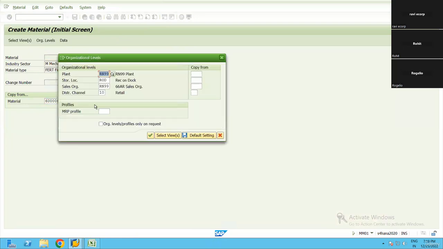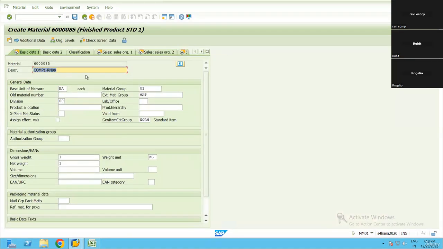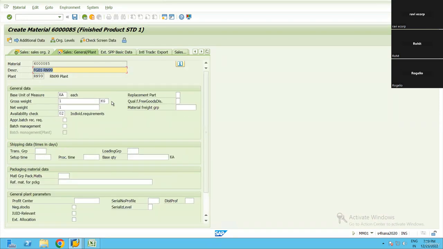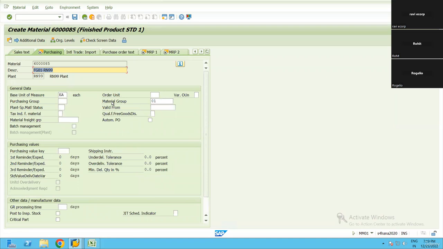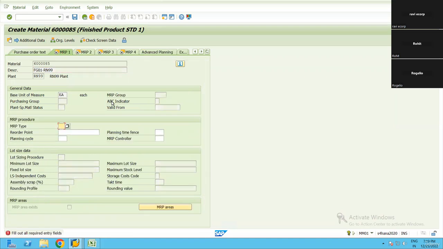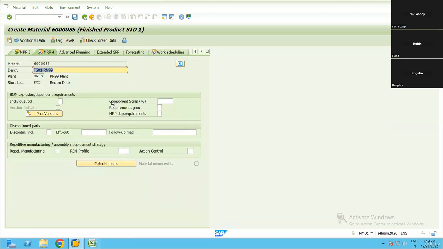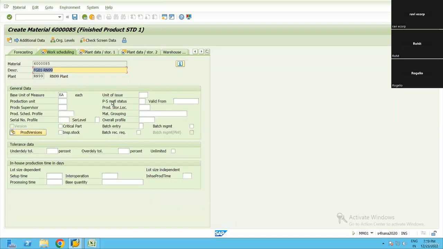FG01. I want to receive in the AFS storage location.